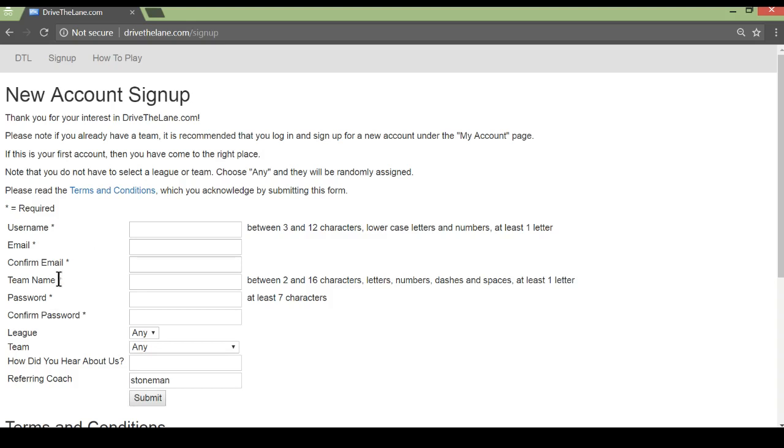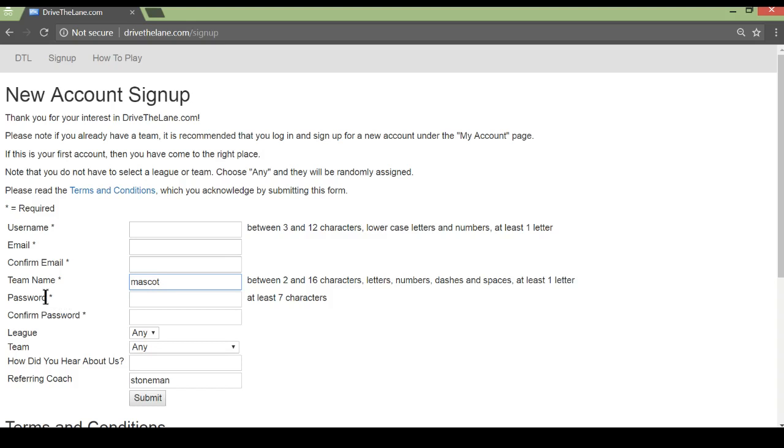Next up is team name. This is kind of your first big decision. Something to avoid here is do not include a city in your team name. So for example, do not name your team Dallas Cowboys because what's going to happen is you'll be assigned a city. So in that case, you might end up coaching the New York Dallas Cowboys. And since you probably don't want that, think of this as where you would put your mascot, since this is a college game, not the name of the school itself.